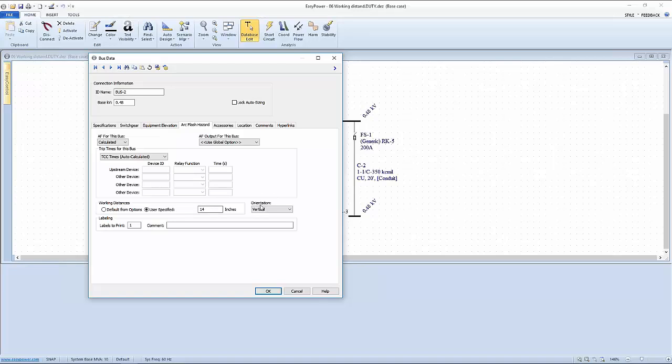One other place to note, I can also override the orientation of the bus work. If this is not a vertical bus, it may be important that I select or verify that it's either horizontal or into a barrier, because that affects the incident energy calculation. So anyway, because this particular bus is different from the standard, I'm utilizing its bus data dialog box to override the global settings.